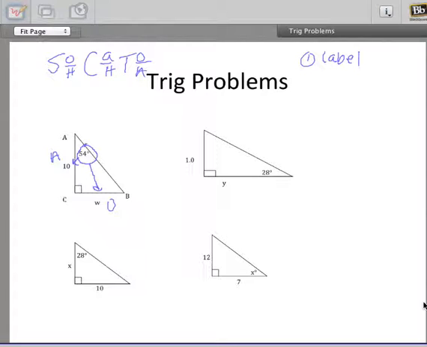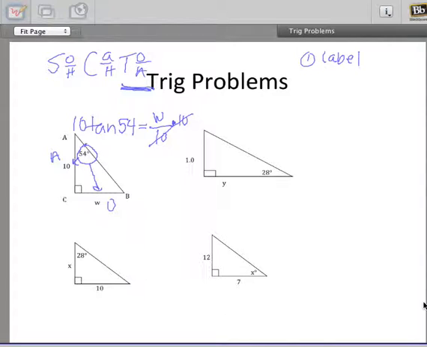Notice my picture has an O and an A in it, so I'm going to use tangent of the angle equals opposite over adjacent. Okay, now this is where our calculators come in handy. Because I need to get this W by himself, I'm going to multiply this side by 10, and it cancels. And I multiply this side by 10.